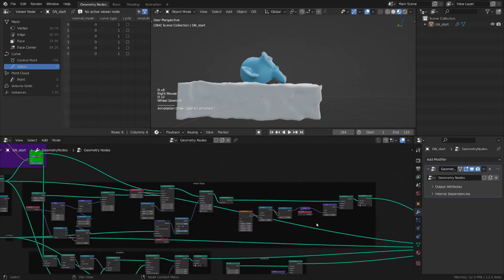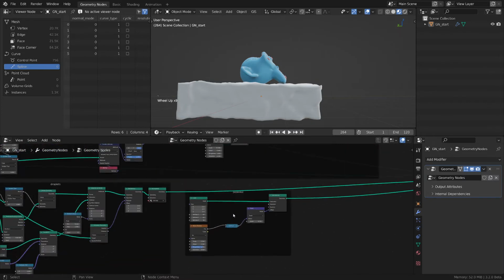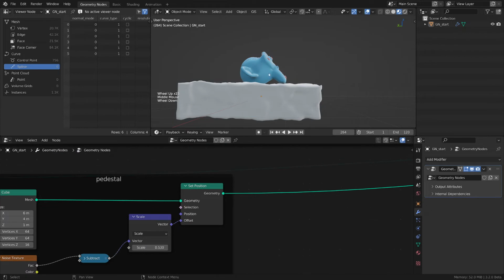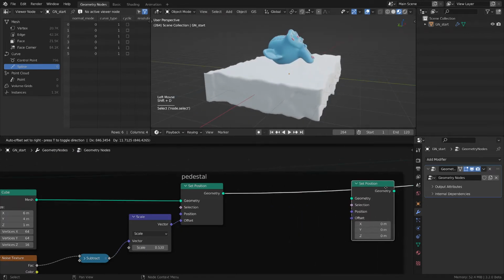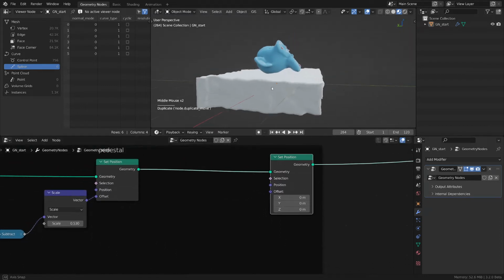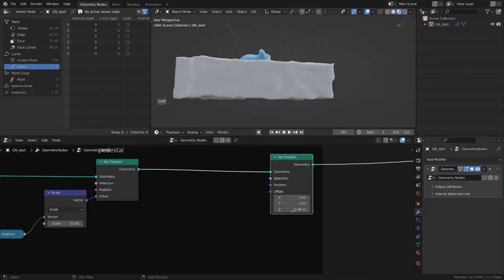So going to our pedestal here, we already did these details here. So let's add another set position here. And let's first select the top part of this mesh. So I'm gonna do temporarily something like this.